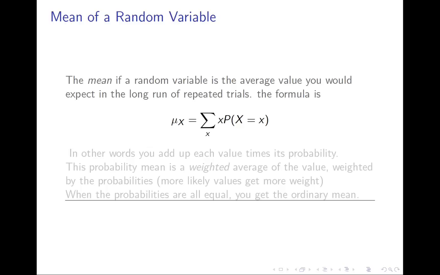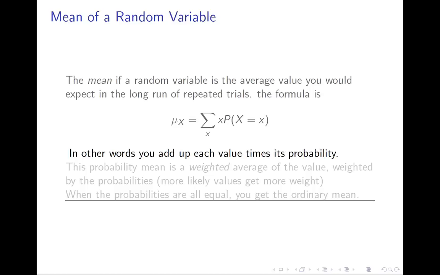That's telling you to sum a bunch of things. In this case, sigma sub x is indicating you should sum one term for every value of the variable. If the random variable has values, you're going to get one term for each value. What does that term look like? The value itself, x, multiplied by the probability that the random variable will equal that value. So a shorter way to say that is you add up each value times its probability. That's actually pretty simple, despite the scariness of the formula.